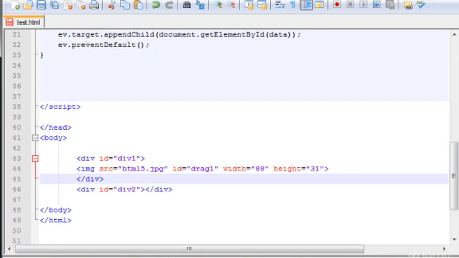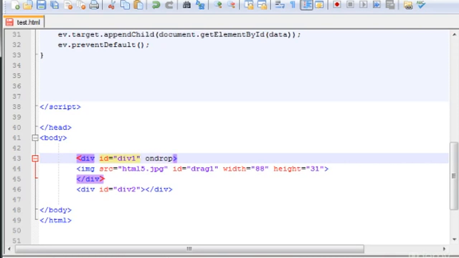Okay. Now, here in the body, we have to type in the div1. Let me check. Yeah. In the div1, we have to type a new event called onDrop, and the onDrop will be equal to the drop function, and make sure you type event, okay, inside the parentheses as a parameter.